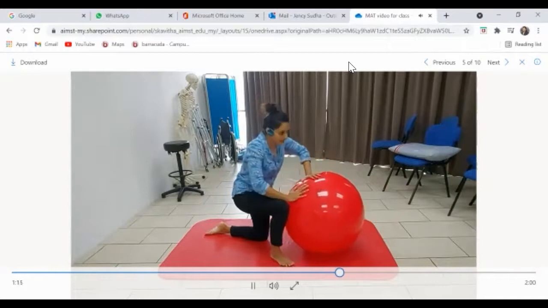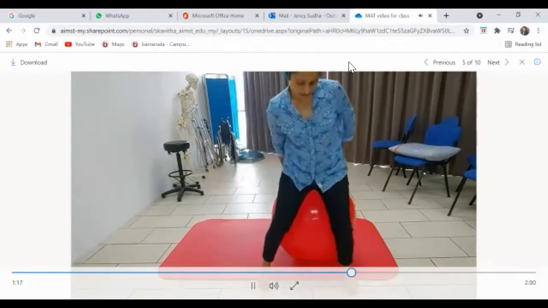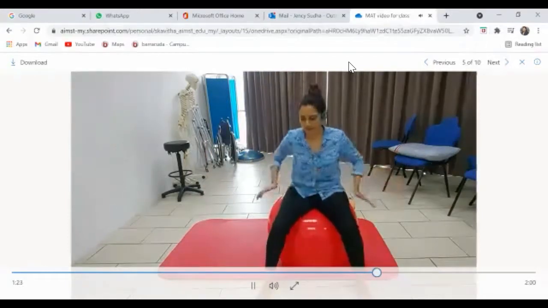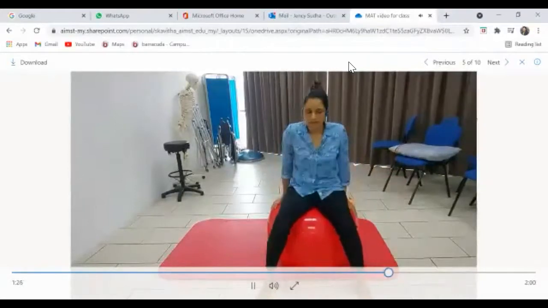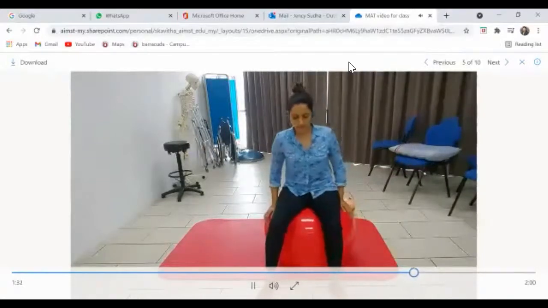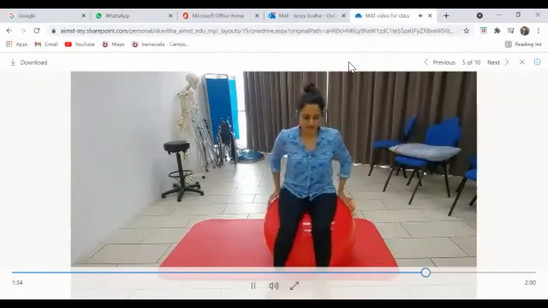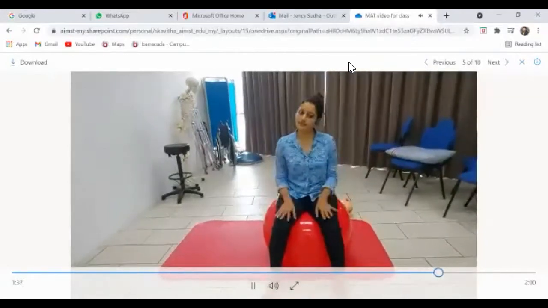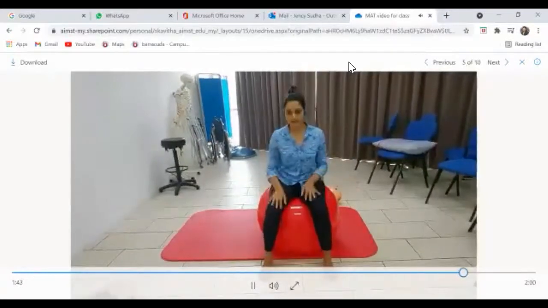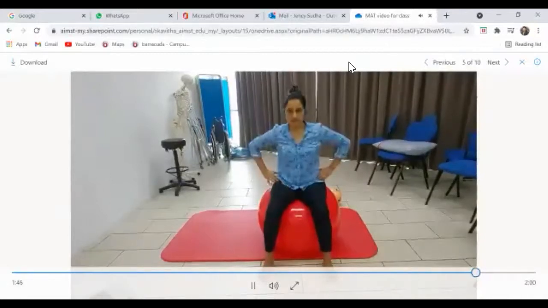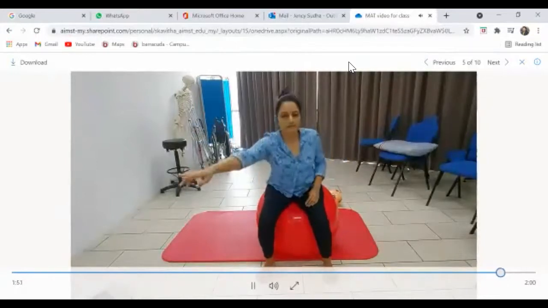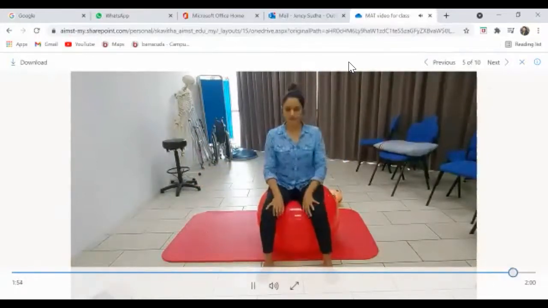And in the sitting, a lot of things can be done. So balance training. If they want to do balance training, sitting activity, after firm surface, they want to get into soft surface, this can be done. In this also, we can keep wide base of support initially, then go for reduced base of support. First will be supported sitting, then unsupported sitting, then close eye, do the activity, open eye, do the activity. So shifting, pelvic tilt, reaching activity, reaching beyond the base of support, throwing and catching activity.